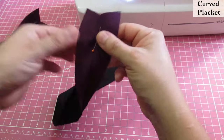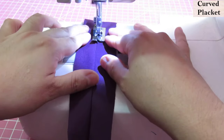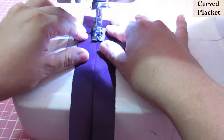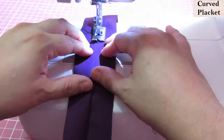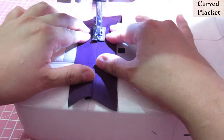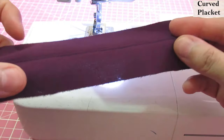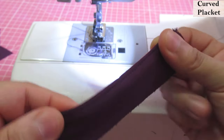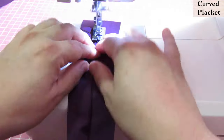The side that is going to be understitched will be the one on the inside, and the smooth side will be the exterior layer. Once I've pinned my seam allowances going in separate directions — you can see one going this way and one going that way — I'm going to understitch right on the edge. For understitching, I use a presser foot that allows me to move the needle to the left and sew right on the edge. Otherwise, you can use your normal presser foot and just sew really straight on the edge. I'll repeat the same on the other side.